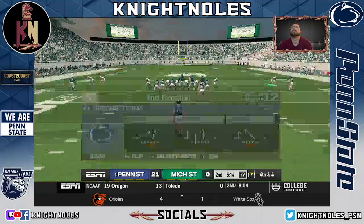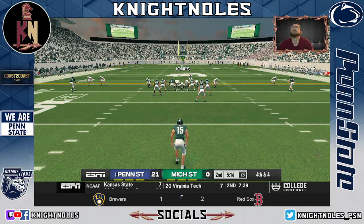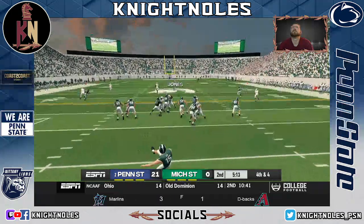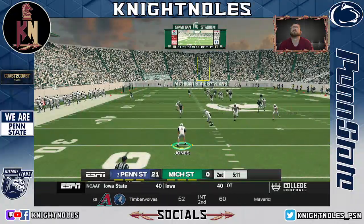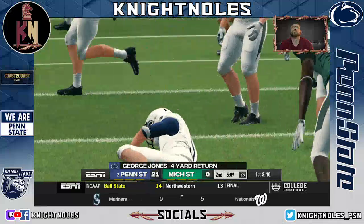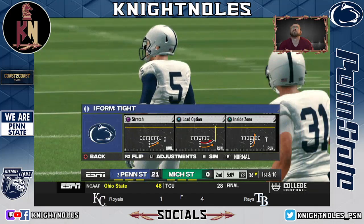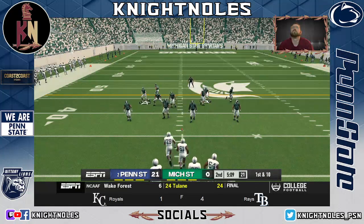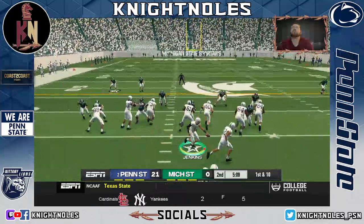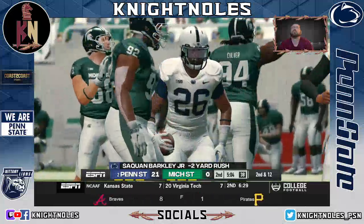They were expecting the pass play, and they defended it very well. Jones awaiting the return. They'll bring him down at the 36-yard line. Things are on the verge of getting out of hand before we even hit the half. These next few drives are going to go a long way in determining what kind of game this will end up being. Run right and hit in the backfield. 2-yard loss for the halfback.